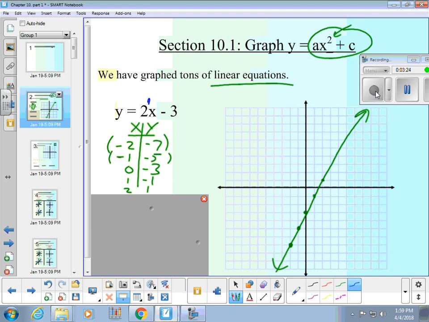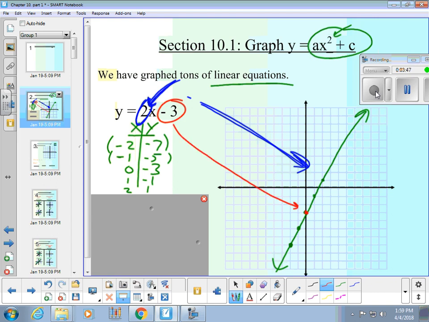And how does the slope relate to what I see on the graph? Well, it ends up being the measure of steepness, right? The bigger this number is, as we'll talk about with quadratics too, the steeper the slope ended up being. And even the -3, right? That had a relationship in terms of how it showed up on a graph. The -3 was the y-intercept, the place where the line crossed the y-axis. Understanding how these numbers work can still and will still help us understand how quadratics work as well. There'll be some of the same relationships.